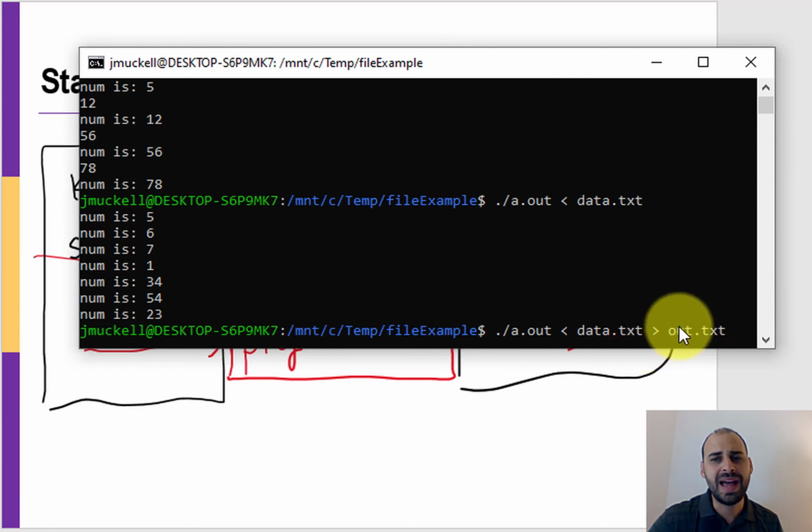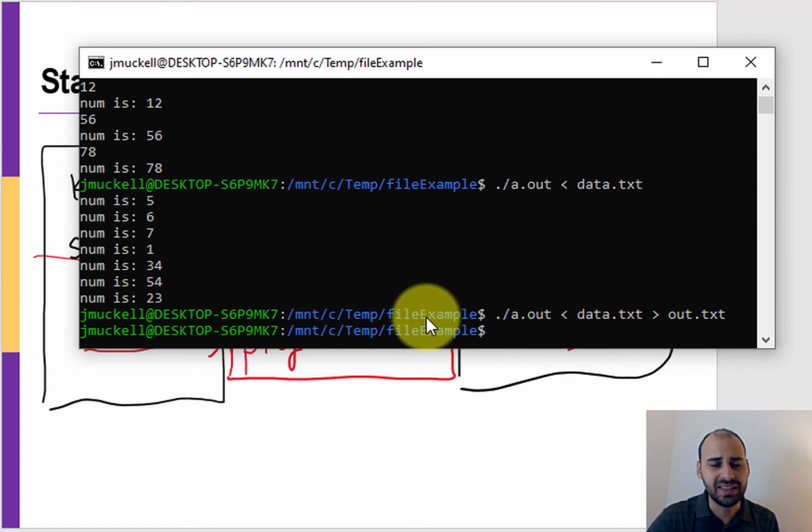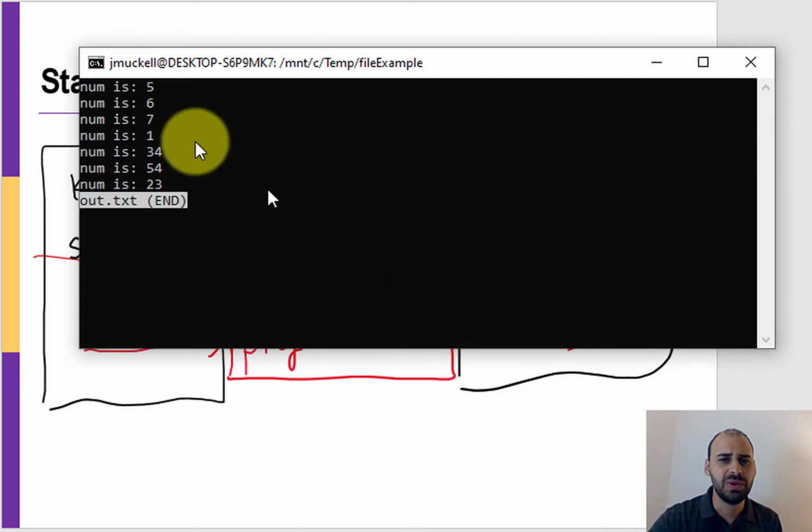This is also file redirection. Notice the different symbol. It takes the information generated from running this program and sends that output to that file. It will automatically open the file for writing and send that information in there. So when I run this, it looks like it did nothing. However, if I open up that file, out.txt, we'll see that the information is actually sitting there. By calling it that way, it took that information and sent it where we wanted it to go, in this case, to a file.